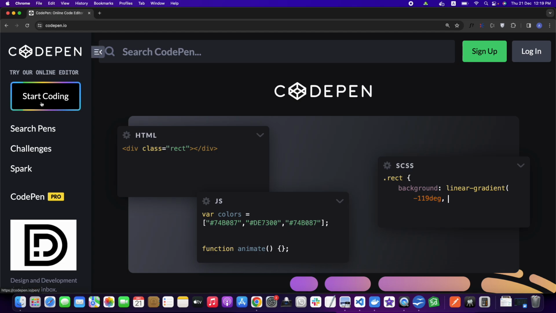Can all of you go to CodePen.io, please? CodePen.io. Online code editor. Yes. And click on Start Coding.